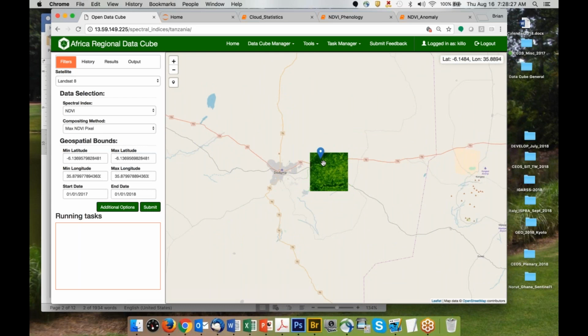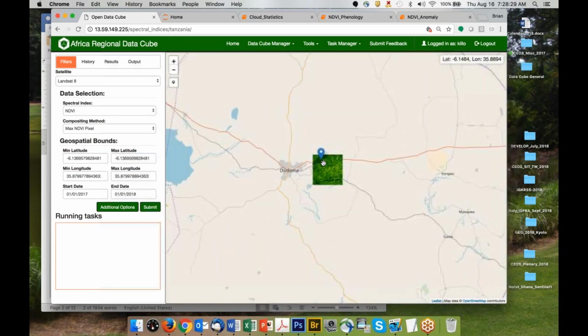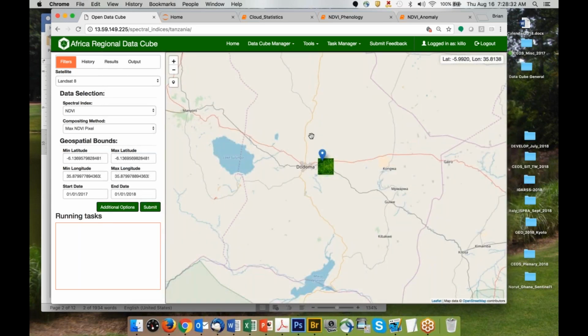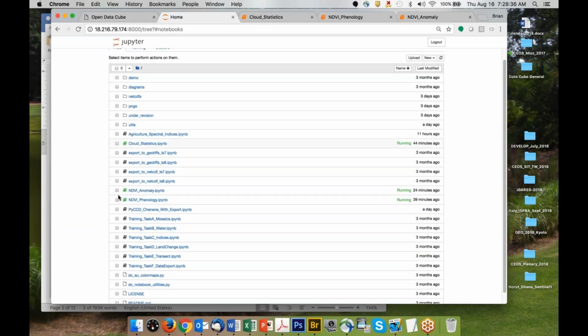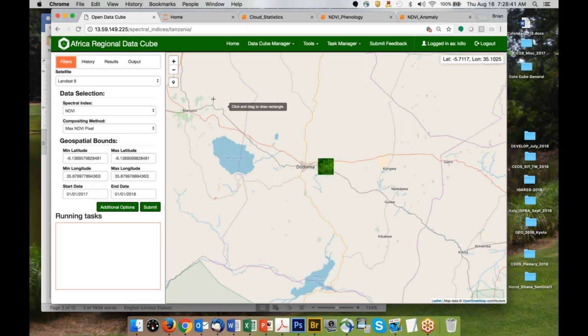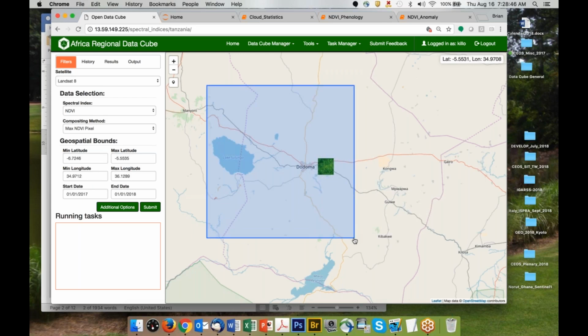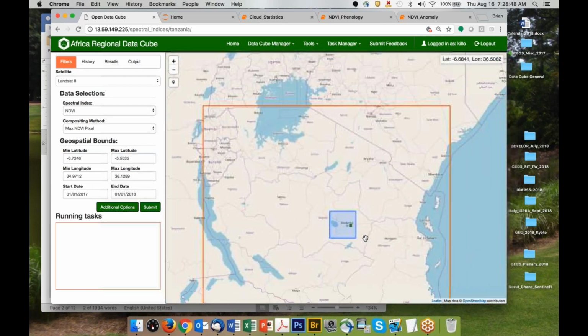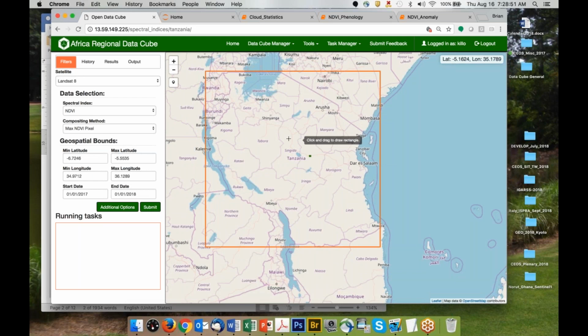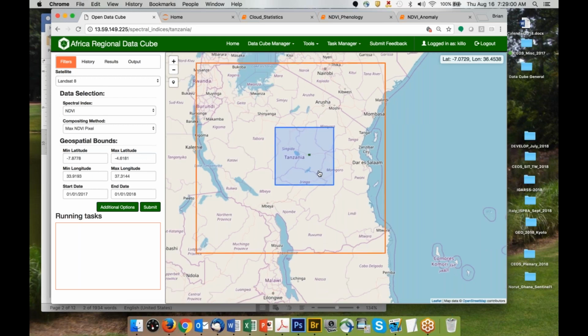What I would prefer is if you're going to do larger areas, it's better to do it using the Jupyter Notebooks, and you have a number of those here, and I'll show you those in a minute. When you do it in the user interface module, let's just say I'm doing NDVI for this much larger region, because Tanzania is a very big place. A spot that large is about a third of your country in terms of north-south, and it just takes quite a bit longer in the user interface.